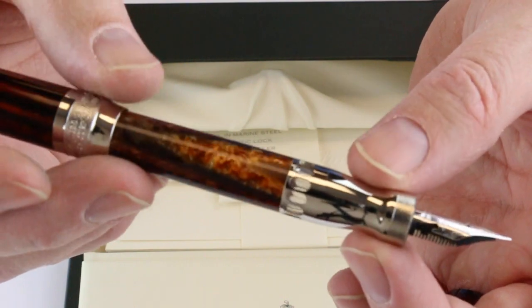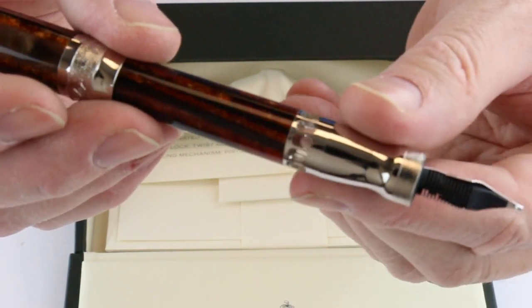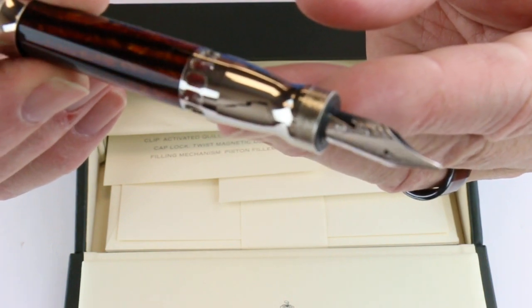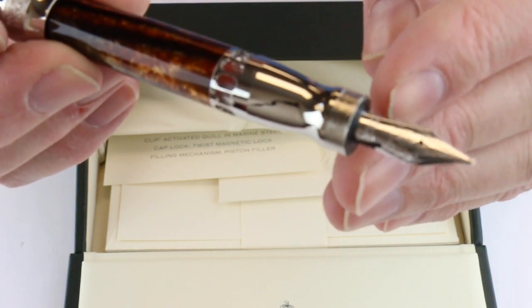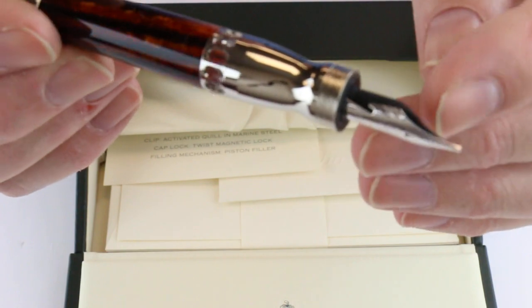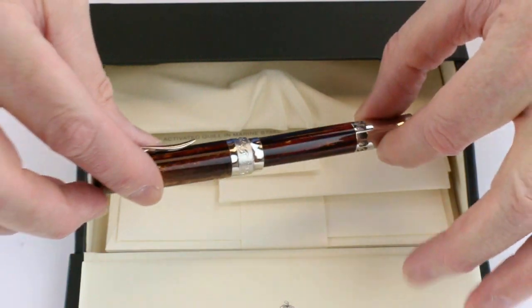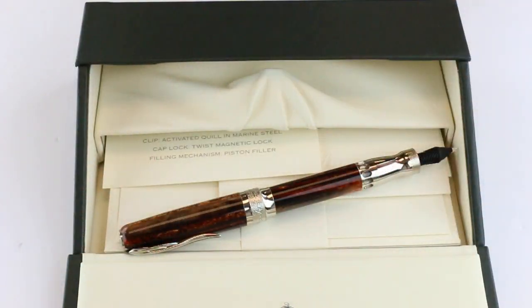Since it's a piston style fountain pen, you'll be able to see the ink through those windows. It comes with a 14 karat gold nib, a little bit of a flex nib with channels cut, and it has a black feed on the pen. Great pen, great design. Get your Pinnider Arco fountain pen at penchalet.com.